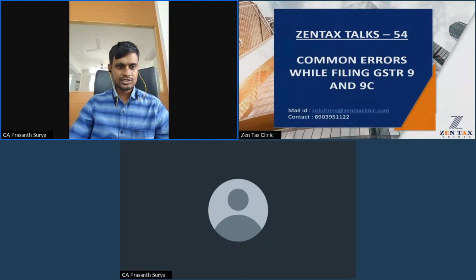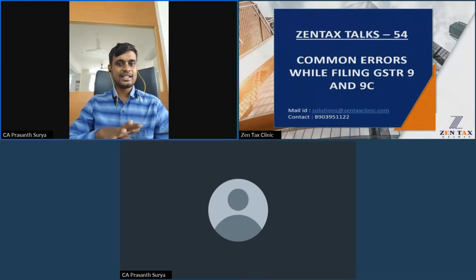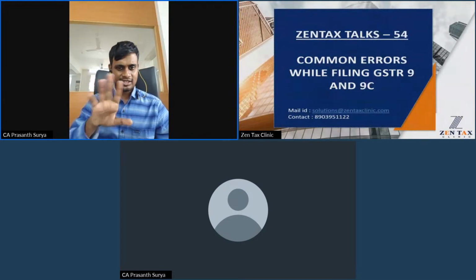Question: In table number 8D, if the difference is a positive figure, is it a risk factor? Positive figure, it's not a risk factor, but different adjudicating officers look at things differently. They are of the view that we are exhausting that ITC. So in GSTR2B, there is rupees 100 ITC. In table 8B, you are giving 90 rupees ITC. In table 8C, you missed reporting the 10. If you miss reporting the 10, in table 8D a rupees 10 ITC difference, a positive figure, will come there.